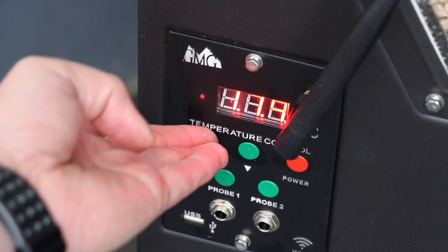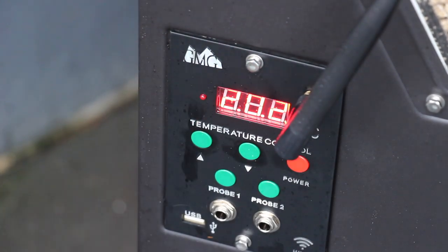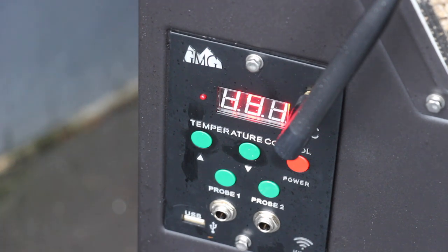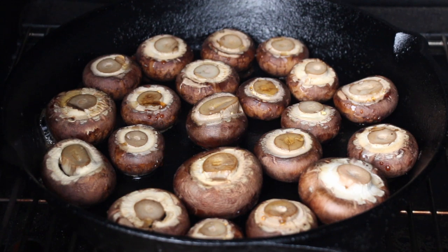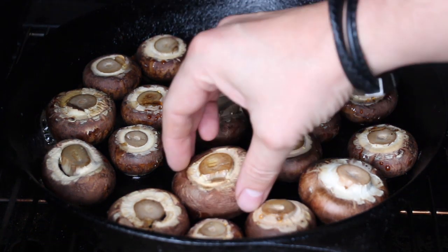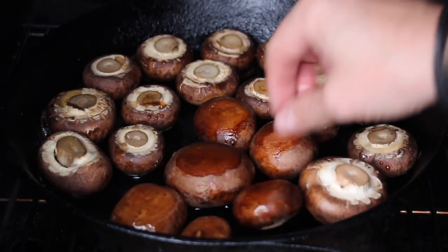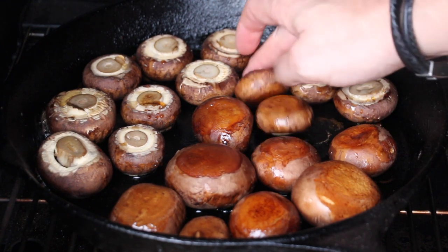After 15 minutes, we heat up the temperature — rising to 200 degrees Celsius, which is approximately 400 degrees Fahrenheit. After that time, the mushrooms will start to pull water, so they lose water into the pan. And that's why we heat up the grill, so the water can dissolve.